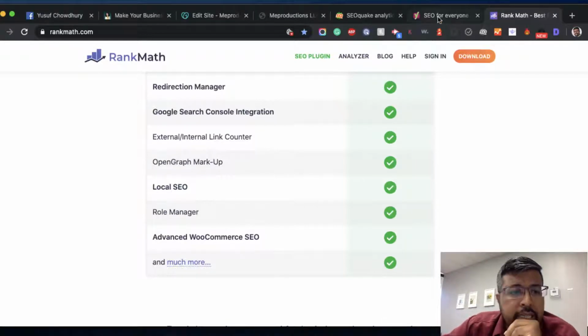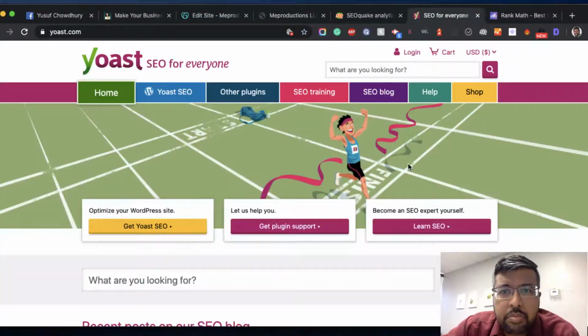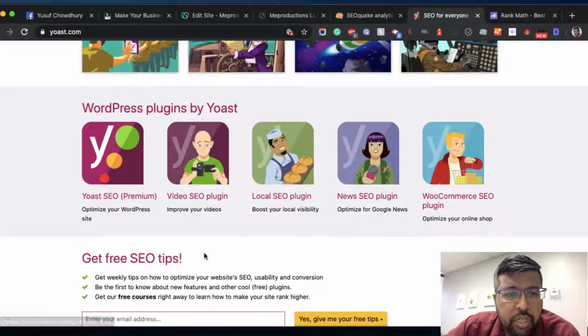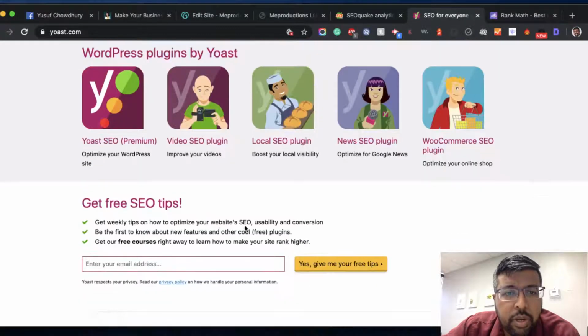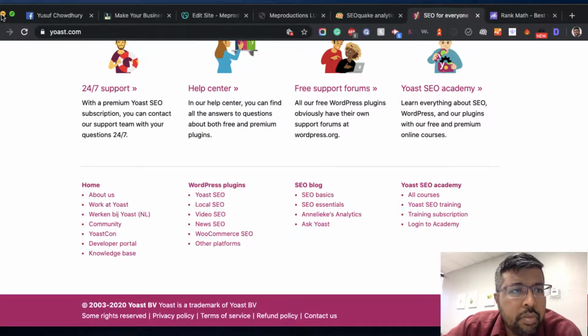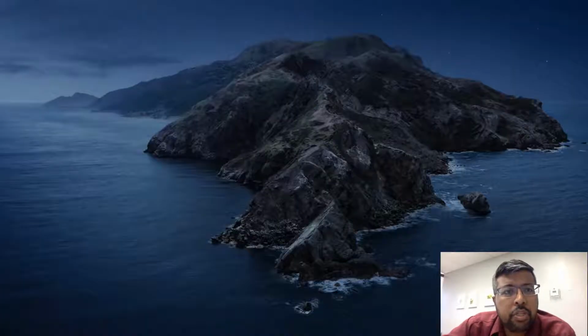So that's one, and the second thing is this one here, the Yoast plugin. It's also free. You don't have to buy the premium one. You can just stick with the free one. These are the ones that can help you optimize the on-page SEO. That's what it is for.